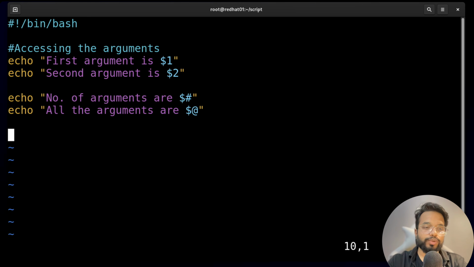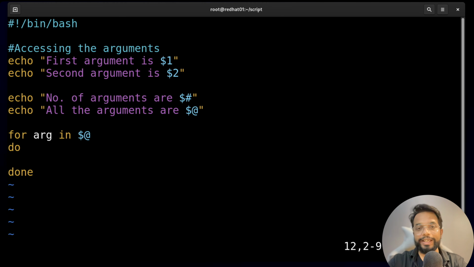Okay, simply I will use the for loop: for args in, and to access all the values we can use $@, do, done, and we can perform some action on each value like hello argument is $args.